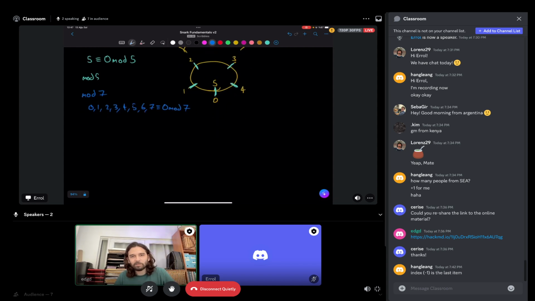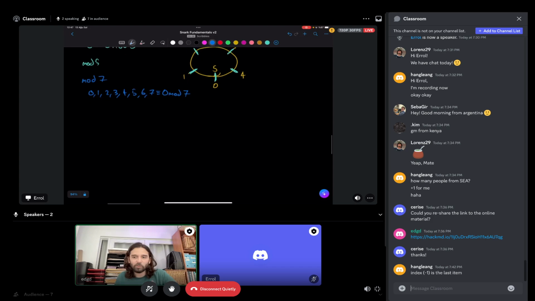Similarly, if we start to do more than just count, if we do our normal operations that we're used to from normal maths, let's say 4 plus 5, well, that equals 9, but 9 isn't a number in our set, so we can't say that it equals 9, so we've got to do something else. We can decompose this, because 9 is 7 plus 2. But we know that 7 is 0, so this will be congruent to 2 mod 7. So all our normal maths still applies. We can add and multiply numbers and still be in our set.